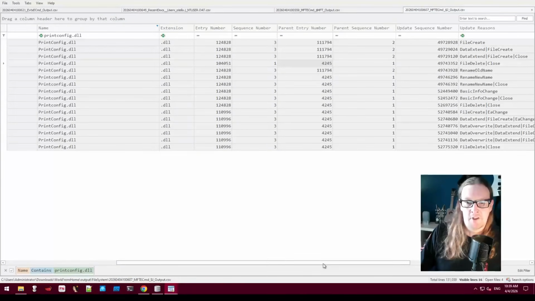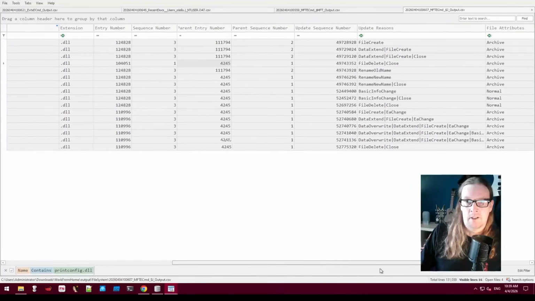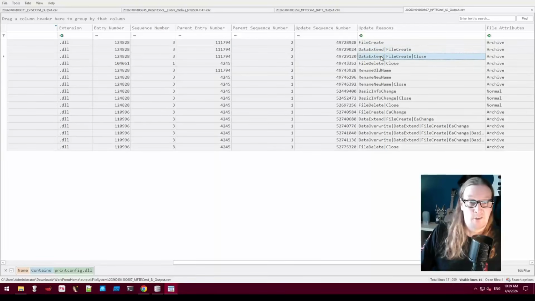If we follow this journal through, we're basically seeing the file being downloaded and data added to it, which is part of the download. The original one being deleted. And then basically this is being copied from here to here. So that's basically the overwrite process happening.